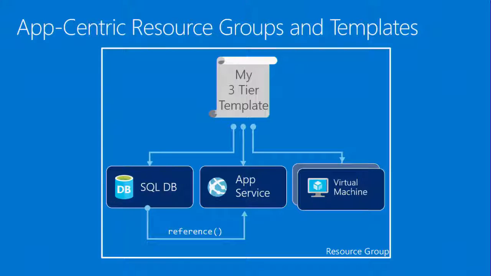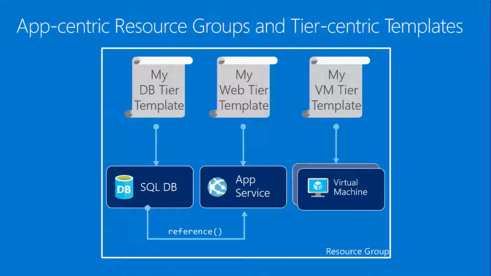Remember that in the template, we looked at a tag called depends on. Yeah? So you can basically say that the website depends on the SQL database being provisioned. So ARM is smart enough to create a dependency tree once you push the template in and go, OK, I actually need to provision the database first, and only after it's completed and successful, then I can move on to the website. Okay? So you use depends on and reference in combination to create that relationship and sequence during the provisioning. So this is the simplest way of defining all the resources inside a single template.